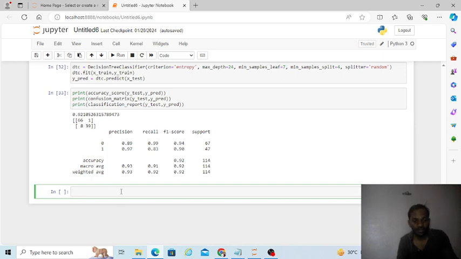So finally we will train one last algorithm, that is random forest classifier.